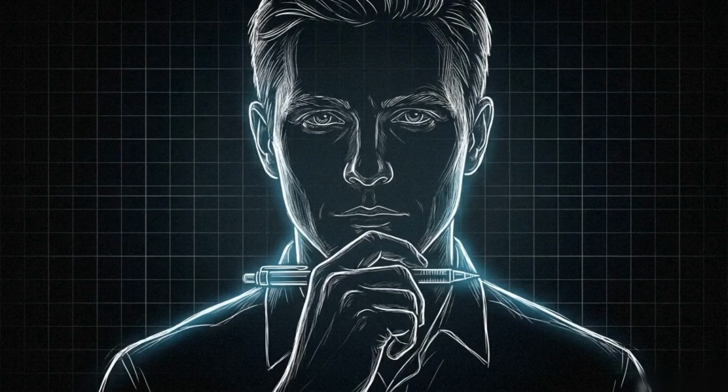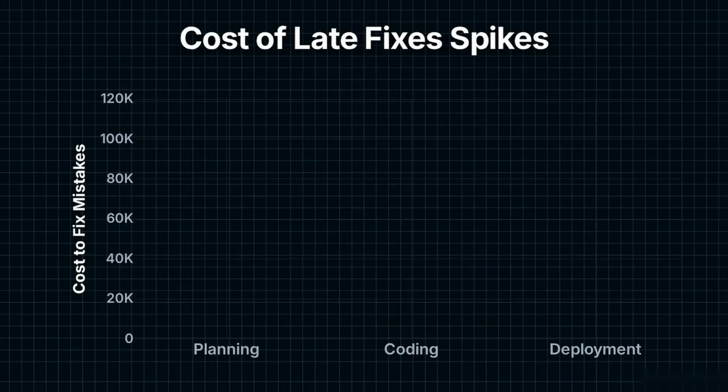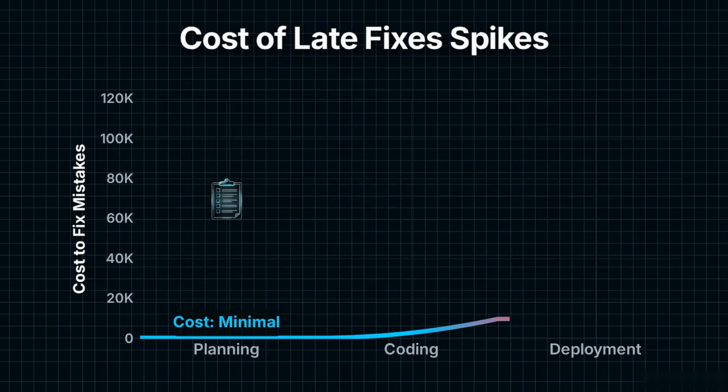Which do you think is more expensive to fix? A small typo in the code or a major misunderstanding with the customer? Fixing mistakes later costs significantly more. Catching a bad idea on a whiteboard during planning costs nothing to erase. But if the software is finished and deployed, you might have to tear down and rebuild the entire system.